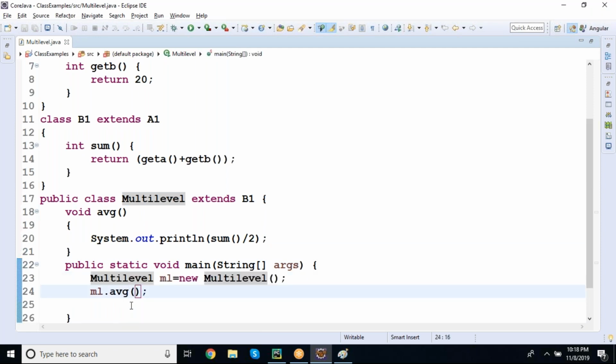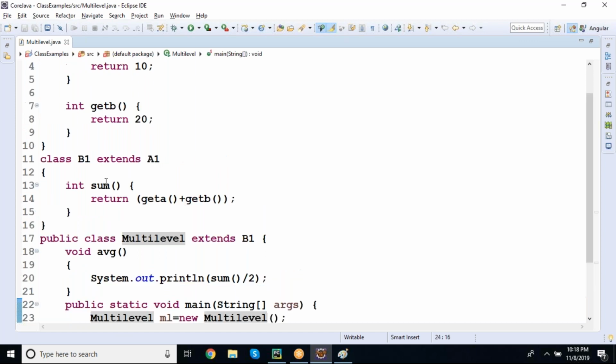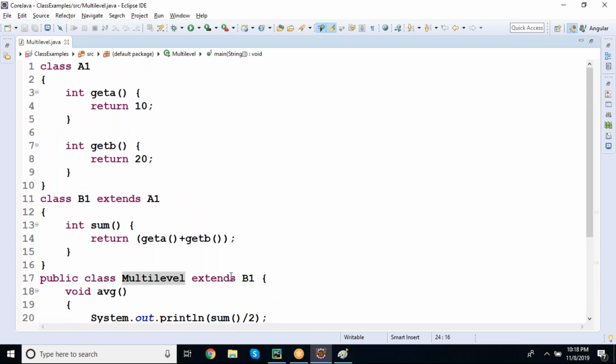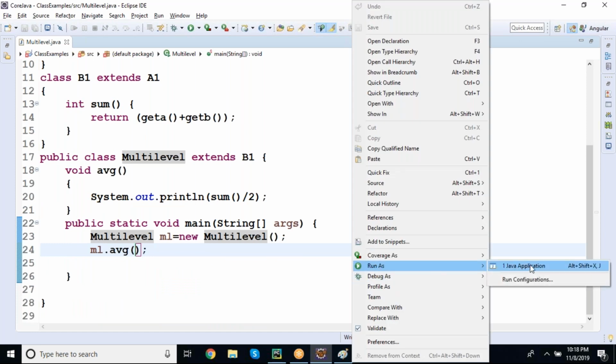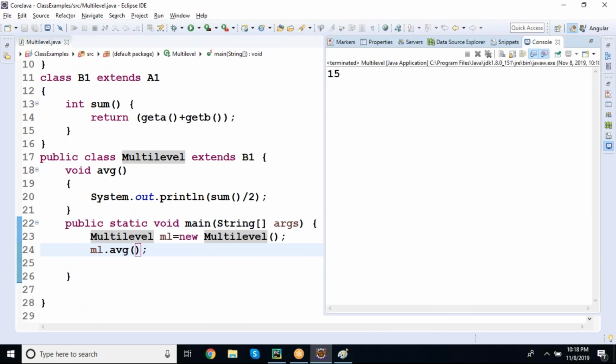We are calling ABG. This ABG internally calls sum. Sum internally calls get A, get B. So totally, you can check it out. 15 is the result.